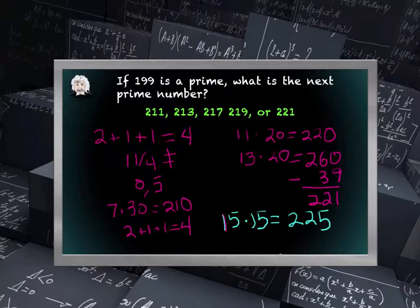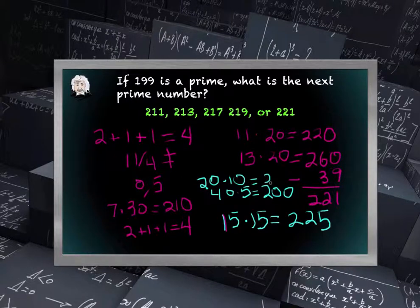So, you might wonder, is 211 divisible by 20-something, or 30-something, or 40-something? Well, if it were, you'd have to have a much smaller number paired with that. In other words, if it were 20, to get something like 211 would have to be multiplied by 10. And if it were 40, to be a factor of 211, it would have to be something like an even lower number, 5. Both of those actually equal 200, but you get the idea. They're pretty close to 211.